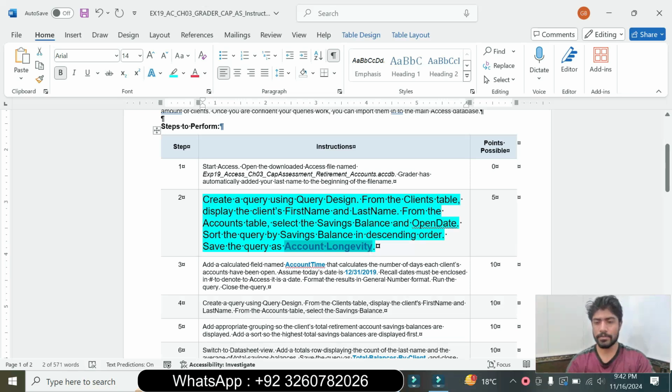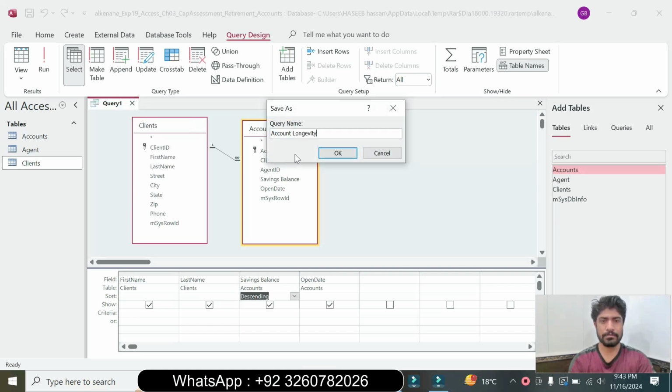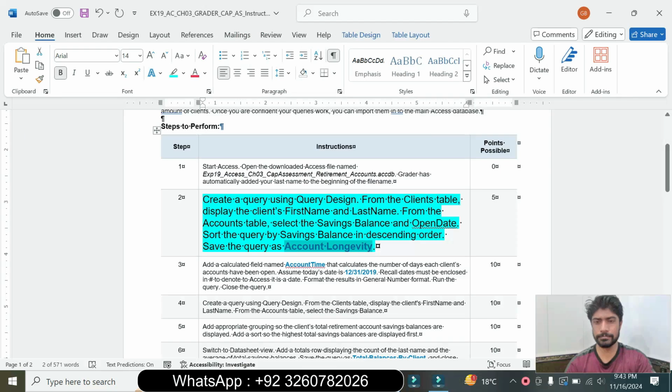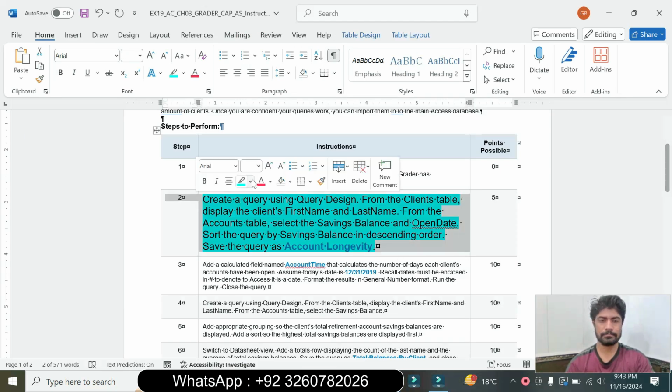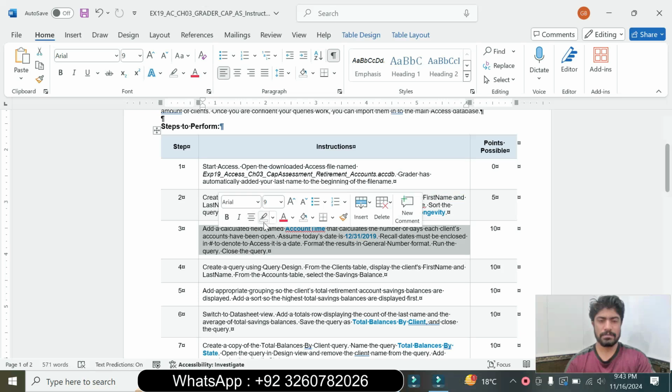Copy the query name, right click and save the query as Account Longevity. Click OK. So question number 1 is complete. We can move to question number 3.